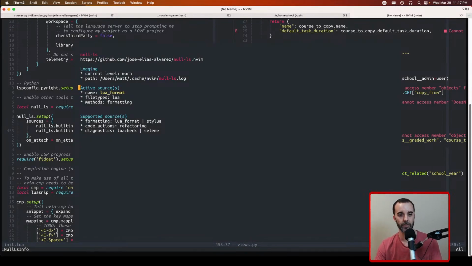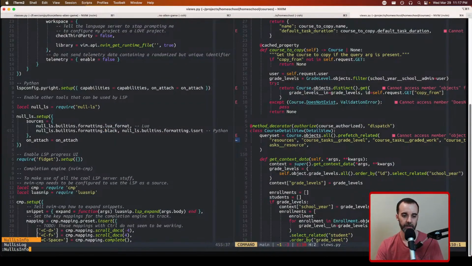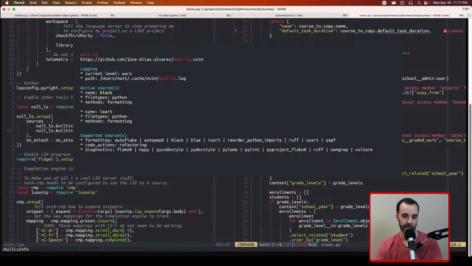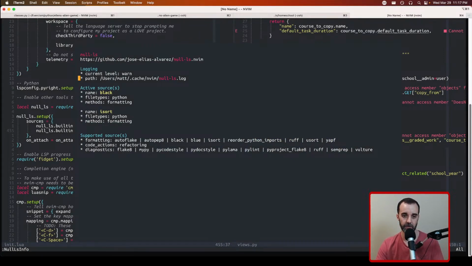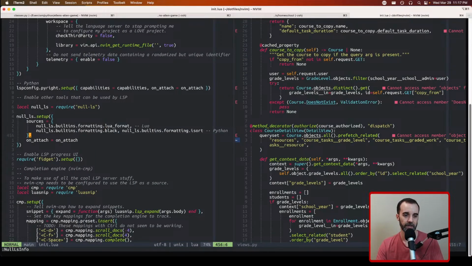it's saying, well, that's the Lua side, so let's get over here. Null-ls info, so it attaches to this and says, okay, I know you're in a Python file, so here's what I'm going to consider as your active tools. We've got isort, which is the import sorter, and Black for formatting. Both of those things should be happening. And that's because I've got them here attached as formatting tools in the sources. So I'm declaring to null-ls, hey, please use these tools.